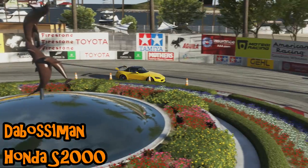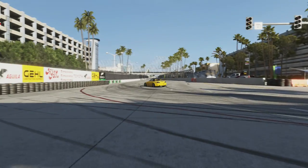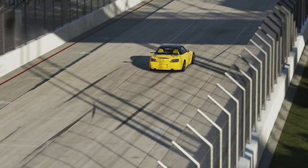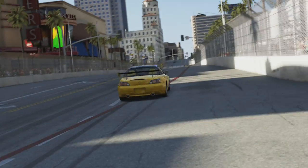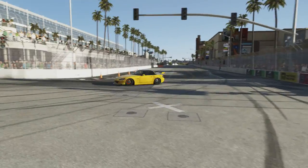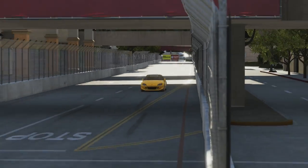Up next we have a Honda S2000. I wasn't quite sure what to expect — I thought it could potentially go quite quickly because it's a smart car, quite small and quite light, so it should be relatively fast. On the statistics front, 493 horsepower — not the most powerful car we've ever had — and only 337 torque, but it is relatively light at £2,497, making it one of the lighter vehicles we've had. That makes the acceleration on this vehicle very, very quick. It's one of the fastest accelerating cars and it gets to some of the highest top speeds we've seen down the straights, which is useful at a track like this.